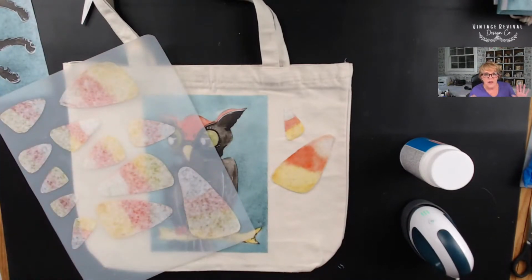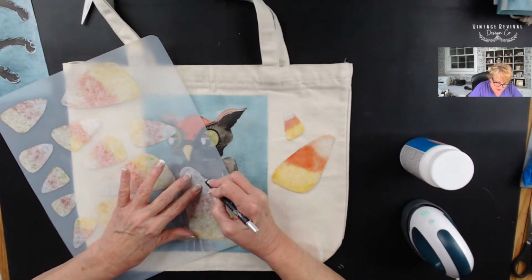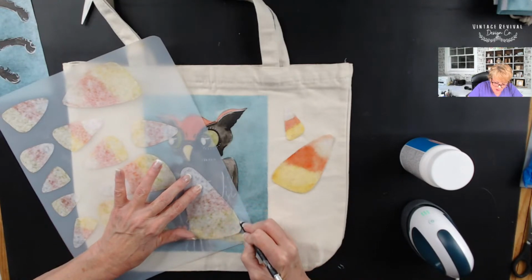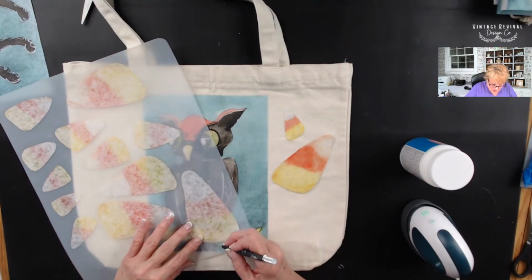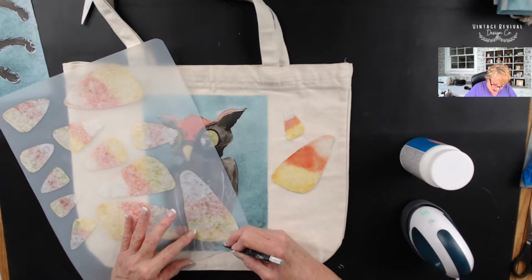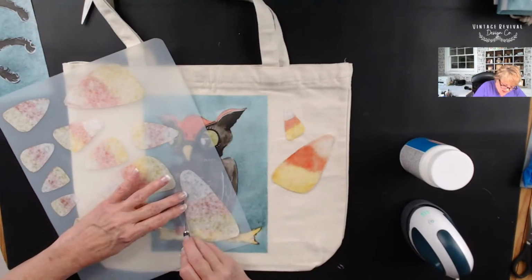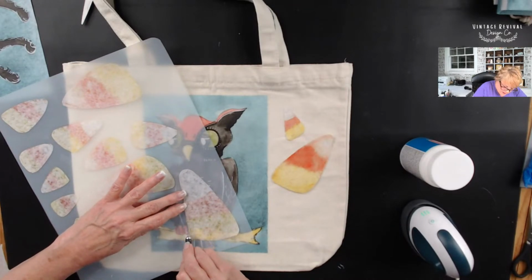So learn from my mistakes and think about how you're going to address the excess glue if you do this. It seemed to work out really well, but I thought this way I could just place them wherever I wanted, and then we would use our parchment paper, because the directions for the Mod Podge say that you can apply it to the back of your fabric and let that dry for about 2 hours, and then you can iron it on. And so I thought, okay, let's do that.